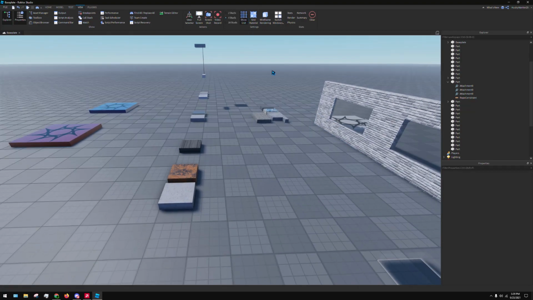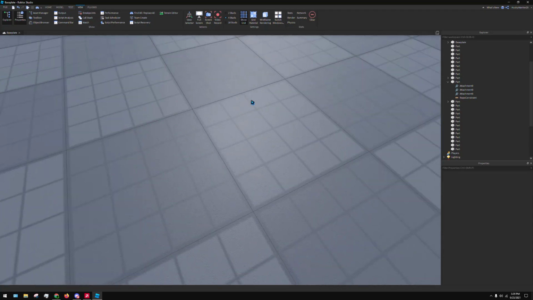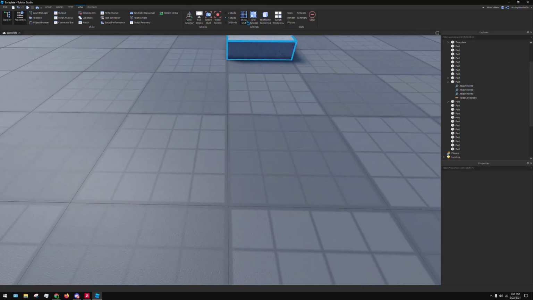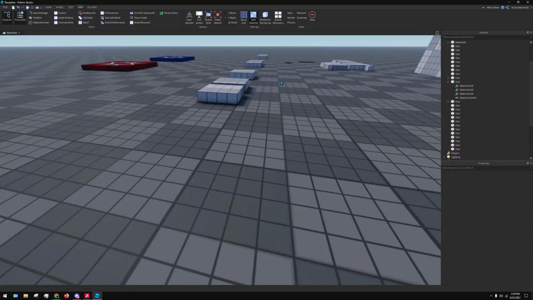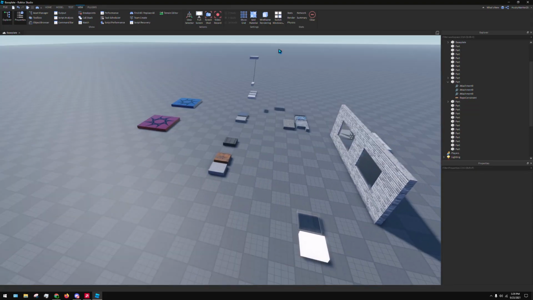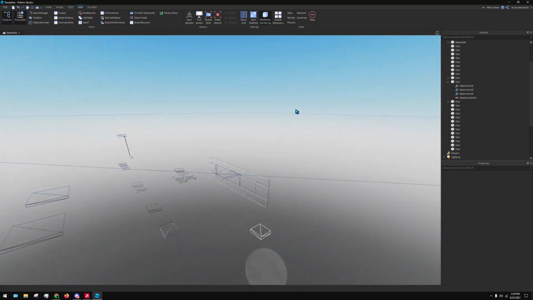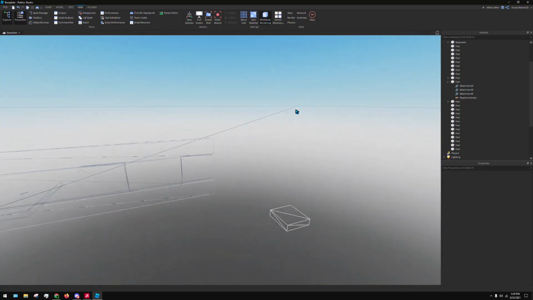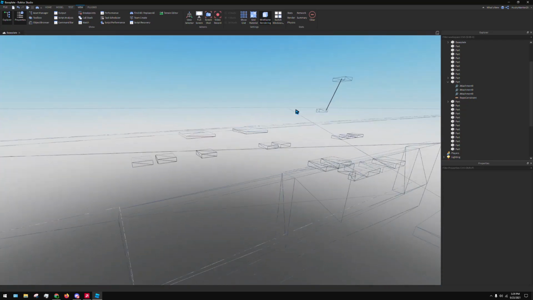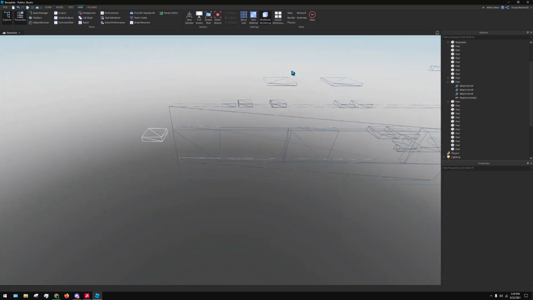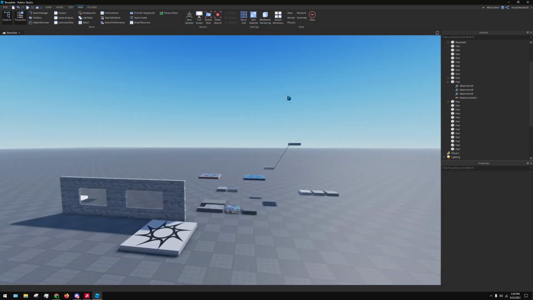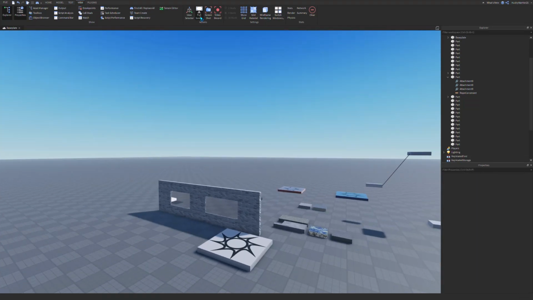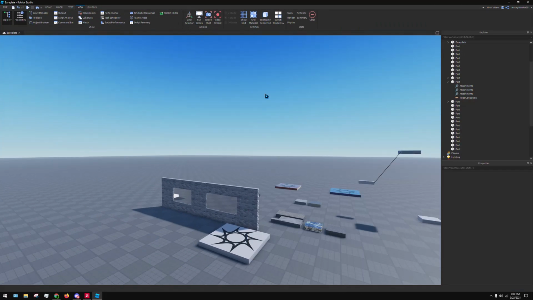You can show a grid, which if you choose this base plate, it already has this grid. You can show grid material. I think this is what this basically is. Wireframe rendering. I've not used this before. I actually didn't know this is a feature. It might be newer, but these are the wireframes. You can turn that off. You can full screen, or you can hit F11. It'll change it.